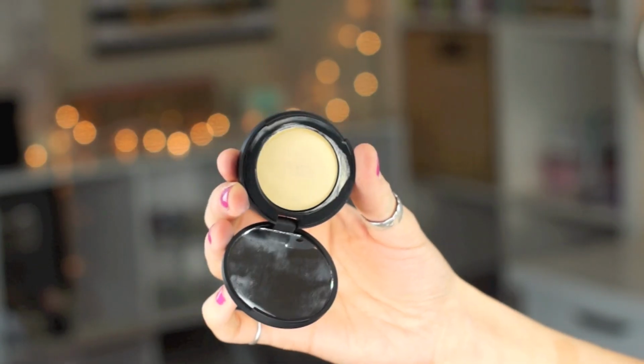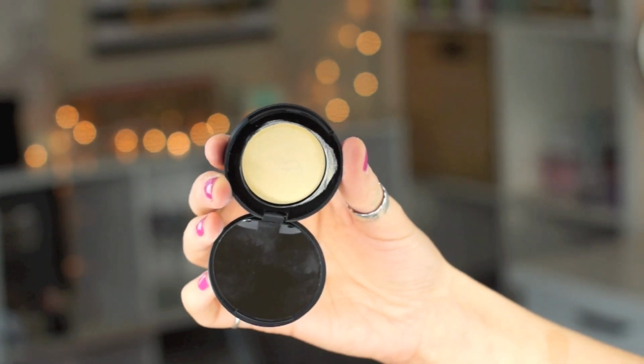Okay, so the next product is actually something that had its moment. It had its time on YouTube. I remember everybody was talking about this product for a while, and it's something that I just don't like very much, and it's the Lemonade by Benefit, and this is a correcting concealer. And one of my biggest pet peeves in makeup is when correcting concealers or corrector products in general are too light, because I feel like they don't work when they're too light. They're too pastel-y, and when you apply them to your face, you aren't getting the correcting qualities. You're getting more of a pale, pastel look on your eyes, and I don't feel like it corrects like it's supposed to, if that makes sense.